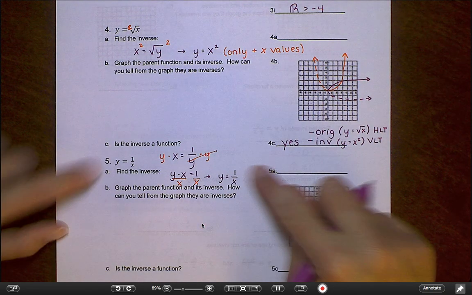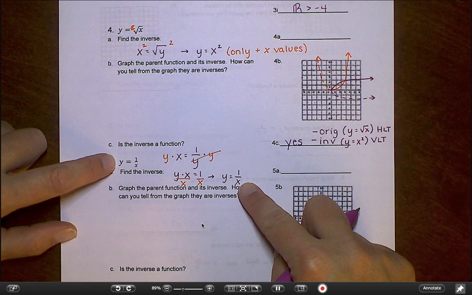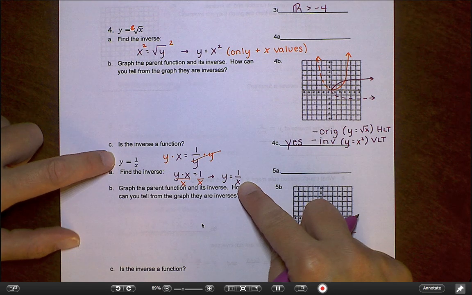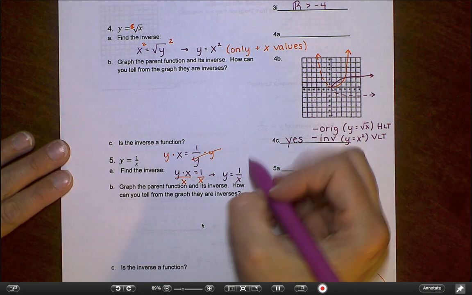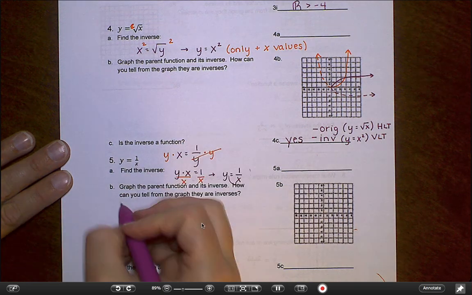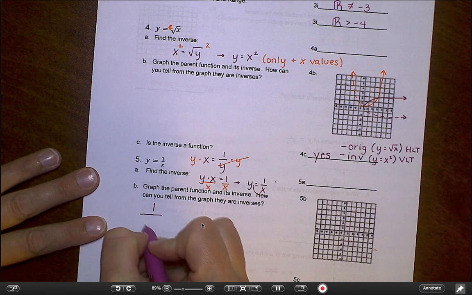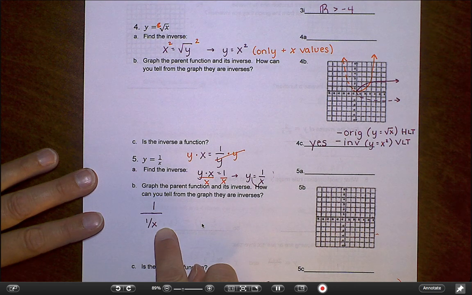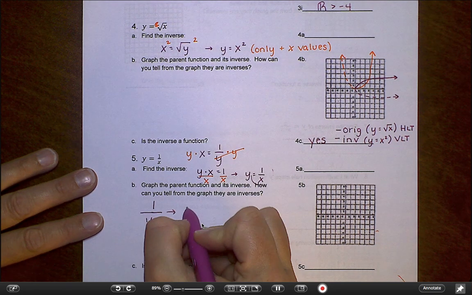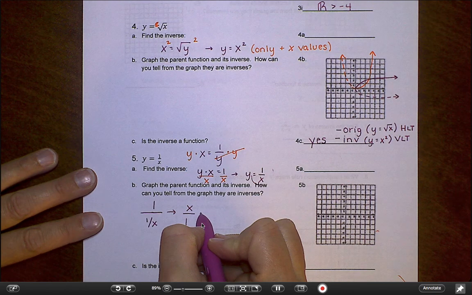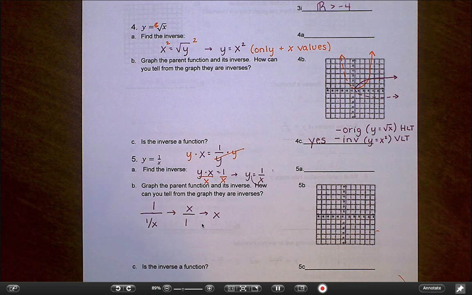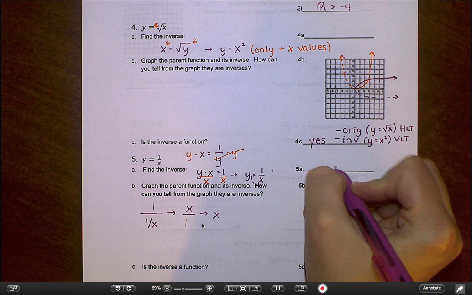That's weird. So the original function and the inverse are exactly the same. This function is its own inverse, okay? And if you wanted to know for sure, if you wanted to verify, if you plug this into this, you would end up with this, 1 over x. And then remember, anytime you do 1 over a fraction, it's really just doing the reciprocal of that fraction. So this would become x over 1, which is really just x. And remember, that's what you want to have happen for inverses, right? When you plug them into each other, it should be just x. So yeah, that's it. The inverse is y equals 1 over x.